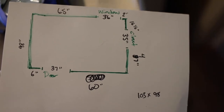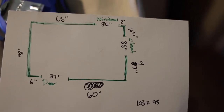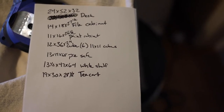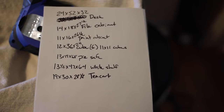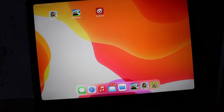I started off with a rough layout of the room and then went in and put all my measurements down so I can input them into the app. Here are the measurements of the items I'd like to put in the room. I'm hoping I'll have room for a little bit more because storage is limited. I want to show you this app — first of all it's a blast, I love playing around with it, but it is so helpful if you're ever wanting to redecorate or rearrange your room.